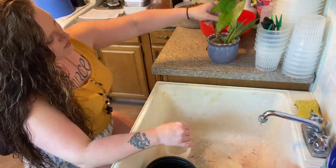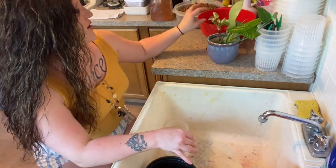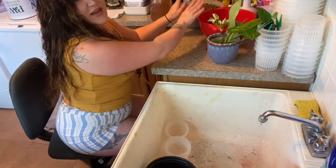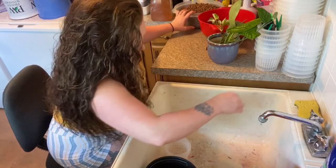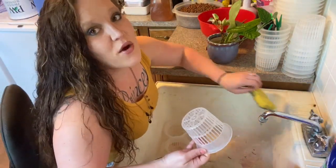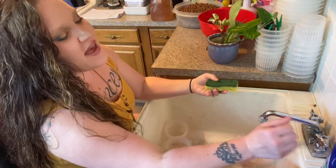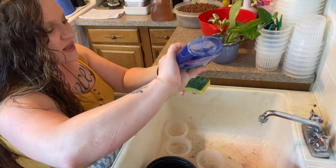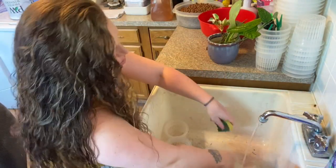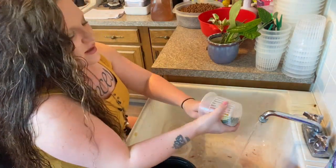So I have 3 plants that I'm going to start with: the Monstera Peru, the Philodendron Cristatum Silver Sword, and the Syngonium Magic Marble. So like I said, I already have my Leca here. These are going in 4-inch pots. So I'm just going to take the pots I already had them in. Oh, my chair's tipping and stuck. And I'm going to thoroughly clean them with a little bit of soap and water. Now on this, I will use warmer water because I feel like it just cleans better.